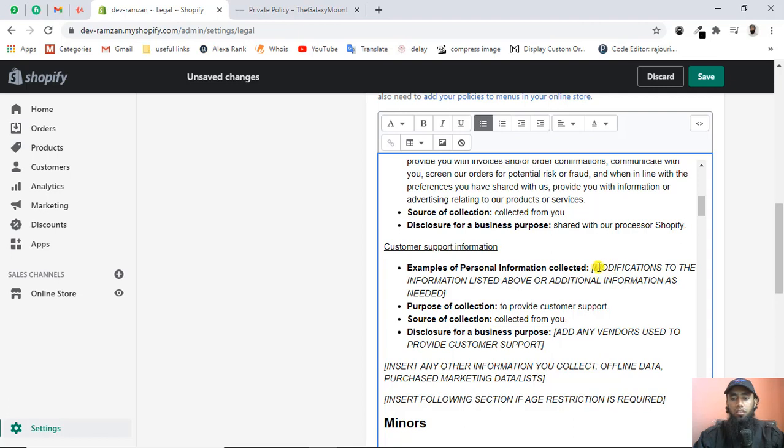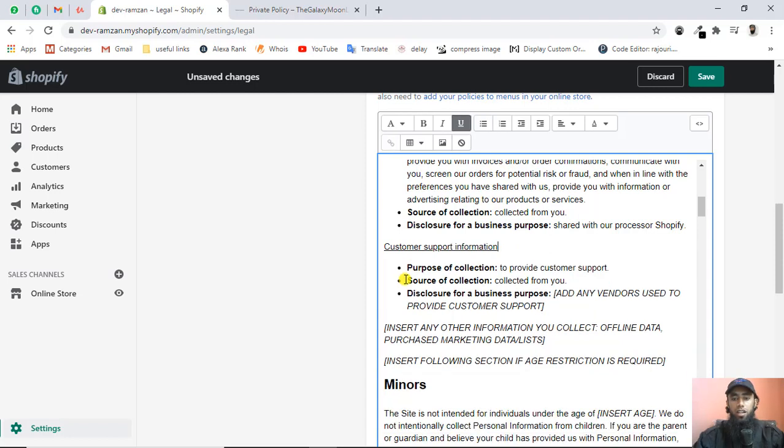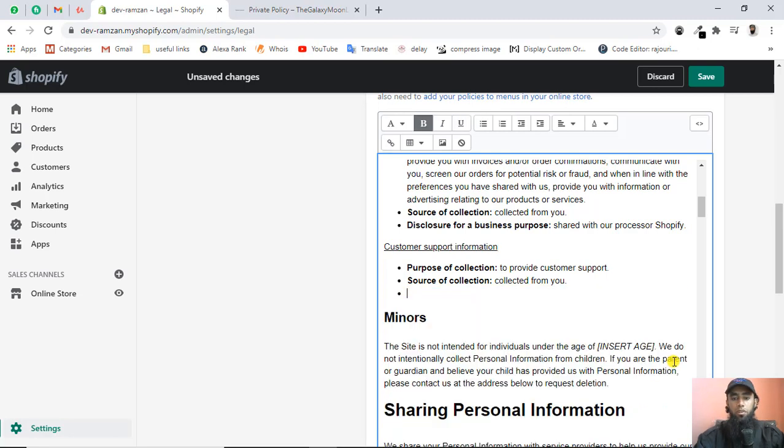Modification of the information listed below is for additional information as needed, so you need not add this thing over here. And disclosure for business purpose is also not required, so you need to remove all these things from here.